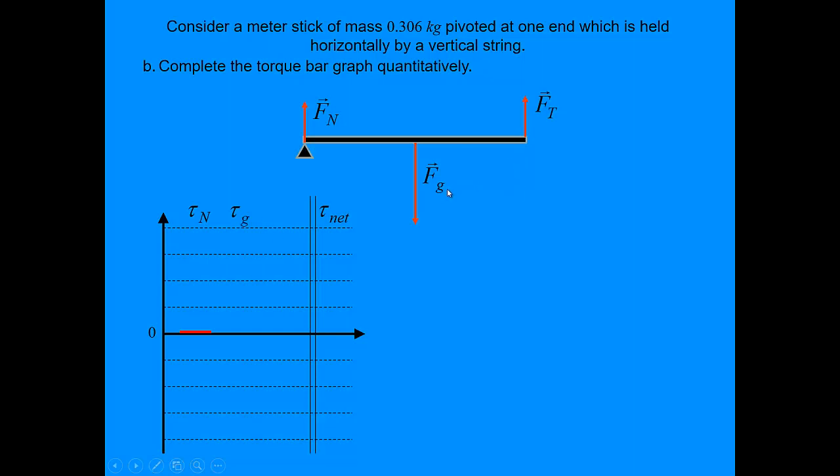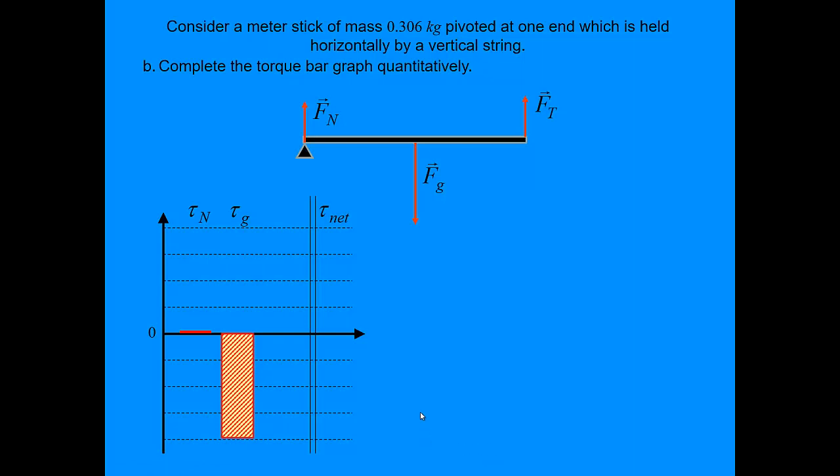Next one we're going to do is the torque due to gravity. Well, the torque due to gravity is a clockwise torque, right? And since it's a clockwise torque, because it would make it rotate clockwise, that makes it negative. Now, we don't know exactly how much. We'll calculate that in a moment. But kind of like we did with LOL diagrams, I'm just going to call that 4 blocks of torque. A negative 4 blocks of torque.